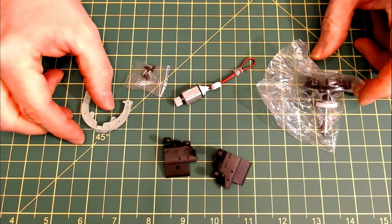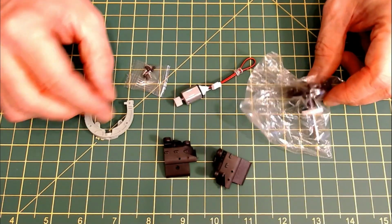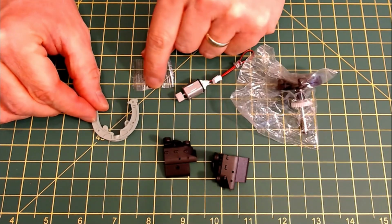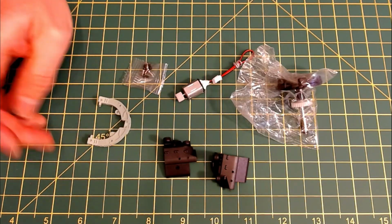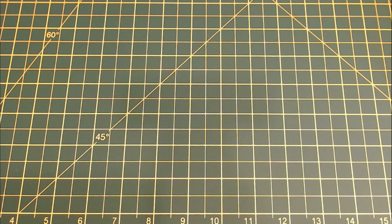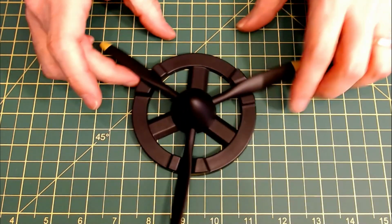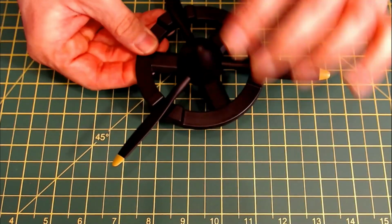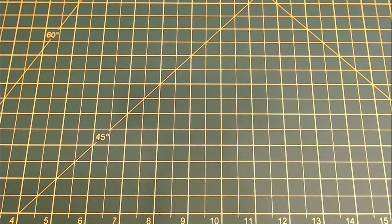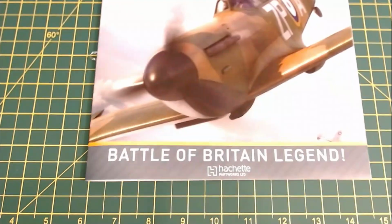Okay, so I've got the parts laid out for issue number 2. Looks like it's going to be motor and some gearing for the propellers. These are the parts. I think we're also going to need part number 1 from issue number 1. Yeah, the propeller itself, I'm going to need that as well. Let's have a quick look at the magazine.